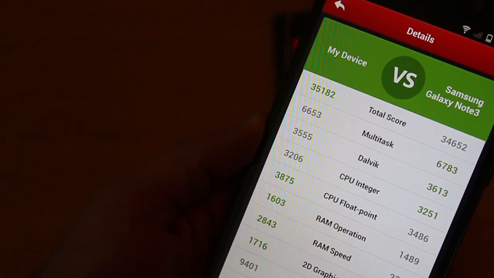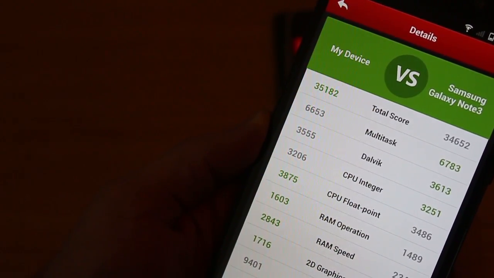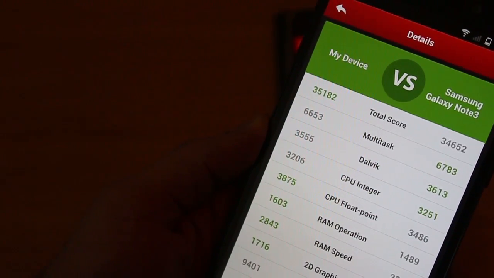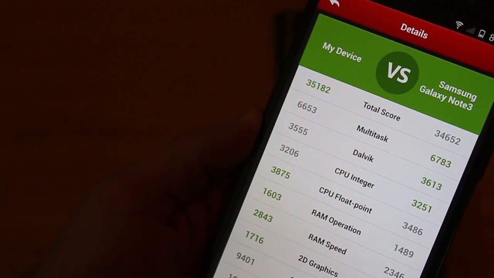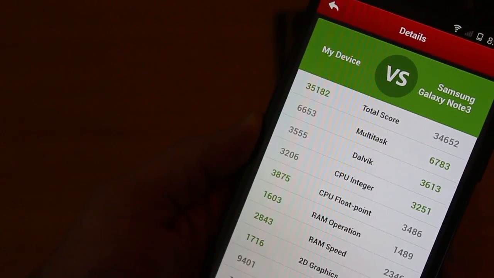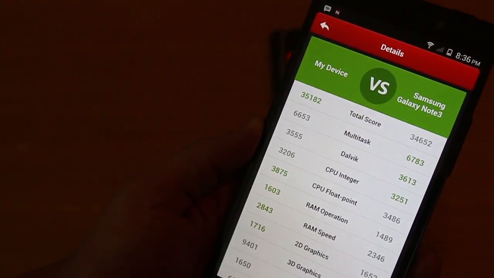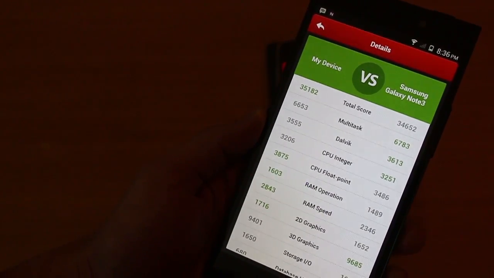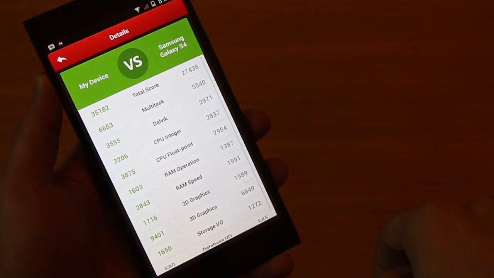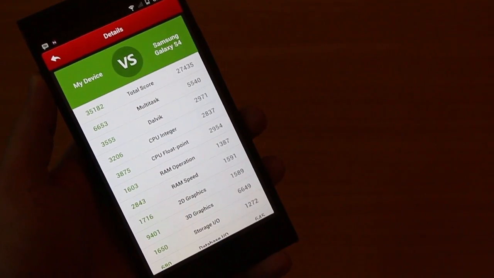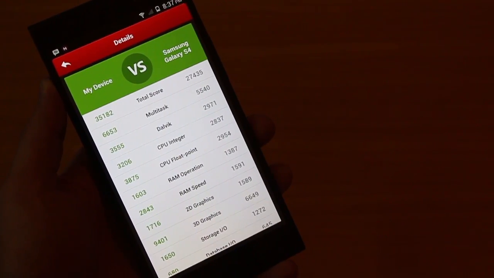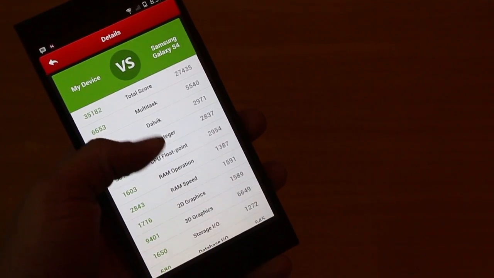Whereas the Note 3 is octa-core, but really, these are just two quad-cores running at lower frequencies than the E7's 2.2 GHz processor. And hence, most scores are higher for the E7, especially when it comes to CPU and RAM, which gives it an overall bigger score. When compared to the S4, however, it's running an even lower processor than the Note 3. So definitely, the scores are a lot lesser than the E7.